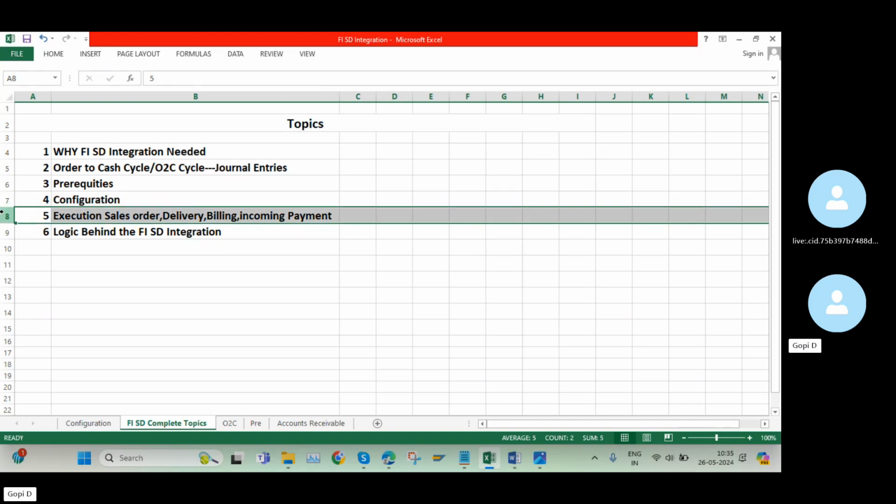And once the configuration is done, later we go with the execution, how the general entries are picked. In the order to cash cycle, I explained the general entries, right? So the same general entries we can check at the time of execution, whether they are picked correctly or not. Or while executing, if you get errors like the GL account is not created, or the GL account is not mapped in VKOA or in OBYC or whatever it is.